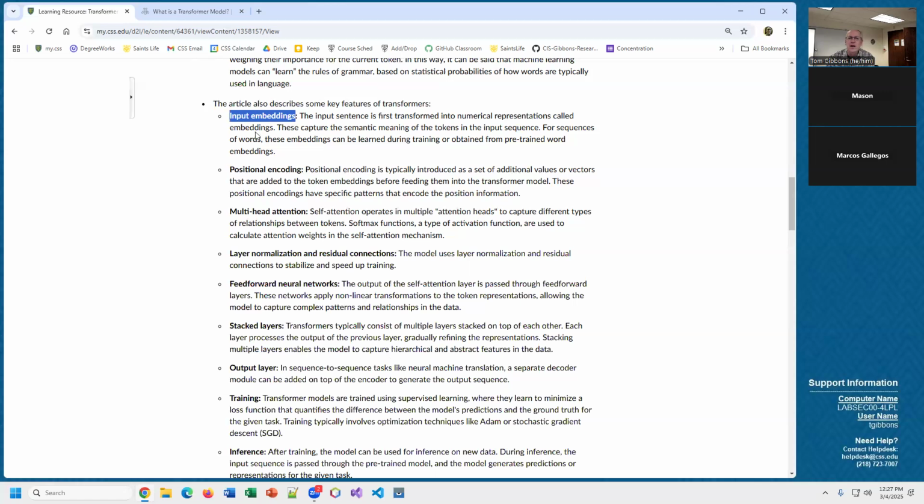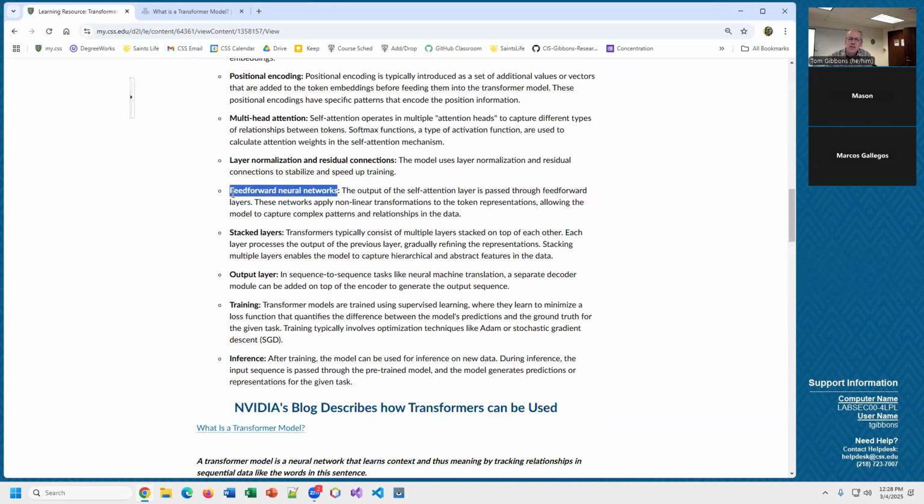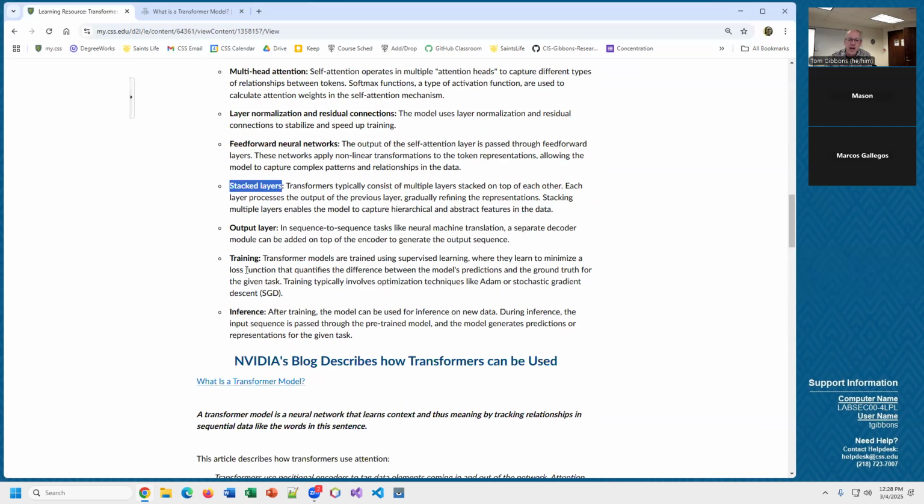The other important features: how we input the embeddings, how we converted words into numbers or input sequences. So positional encodings, which we mentioned above, and multi-headed attention, so we can capture different relationships between the tokens that we want to focus on. We'd learned by this point that layer normalization and residual connections help with convolutional neural networks. They brought those over here. They have the traditional feed forward net layers. All the layers are stacked together, and they have a special output layer.